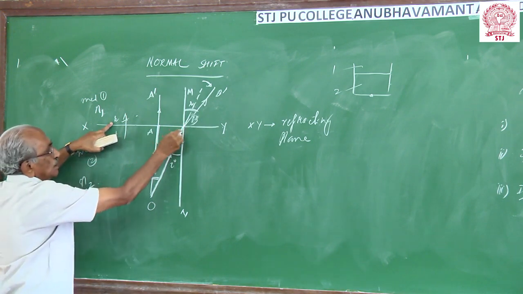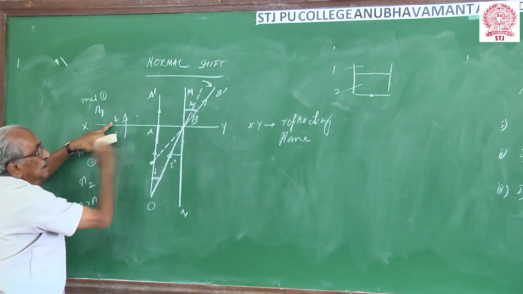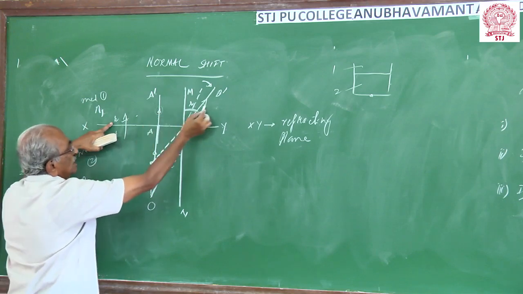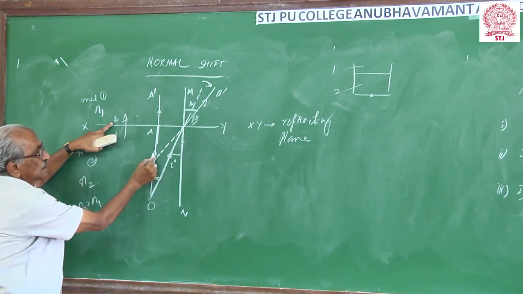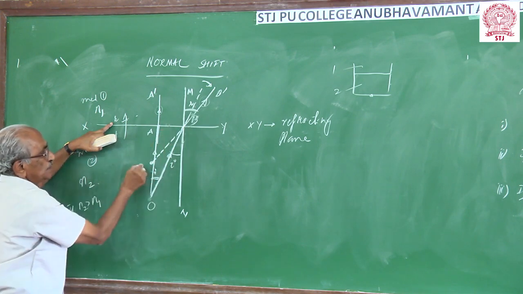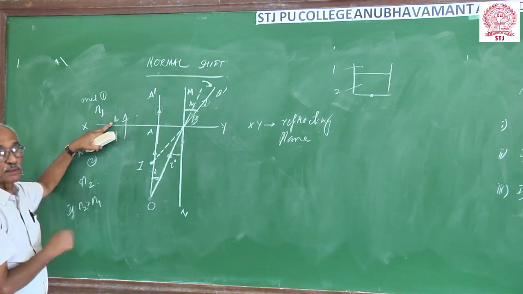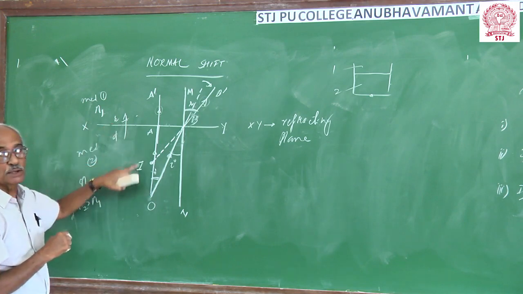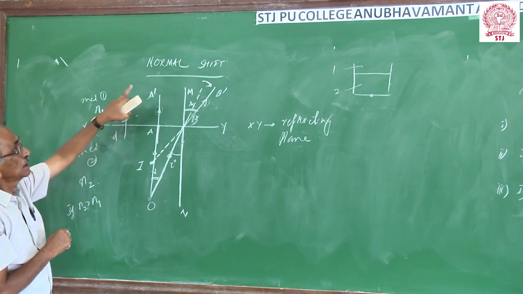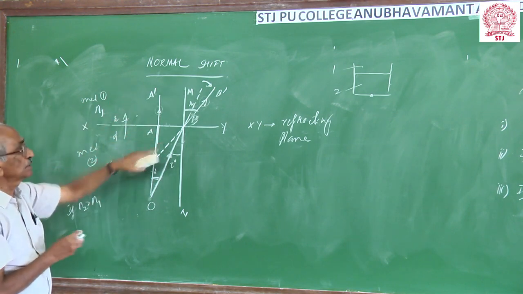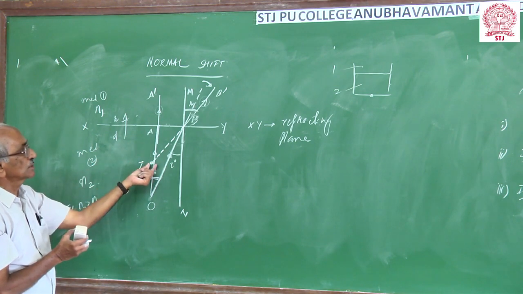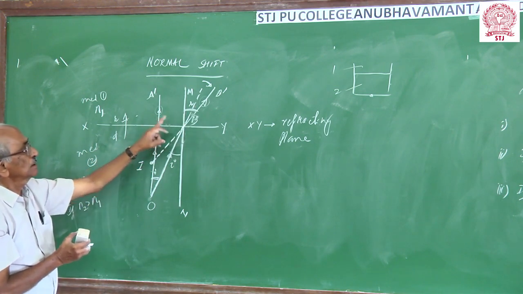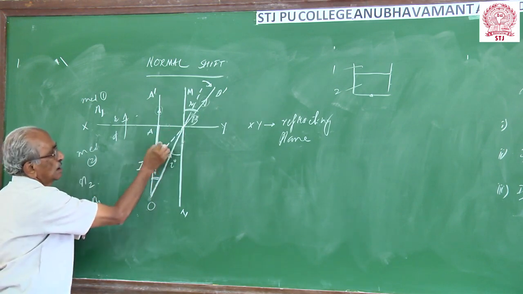Now if I reduce this, observe, there is a refracted ray. These rays originate or start from the point of incidence, point O. So one incident ray, another incident ray, you can take any number. Now the refracted rays meet at I when produced backwards. Therefore, I is the image of O. Now that is how we trace the image due to refraction. The procedure is the same. Take incident rays, allow them to refract and see where they meet, either actually or when produced backwards. Now, because once again these two are parallel, this is a transversal, therefore this is R.